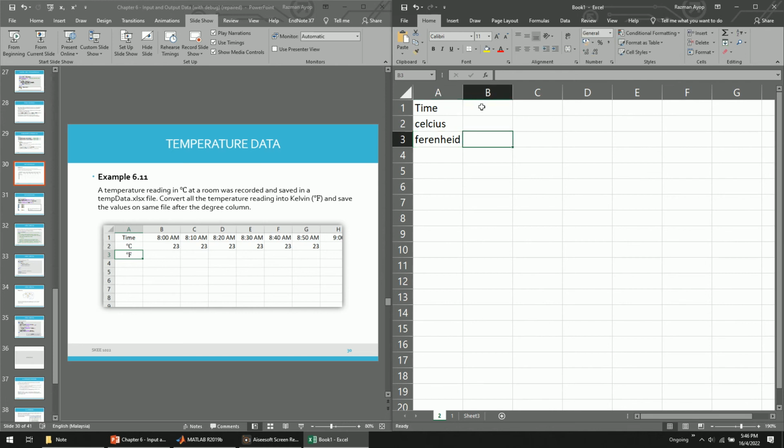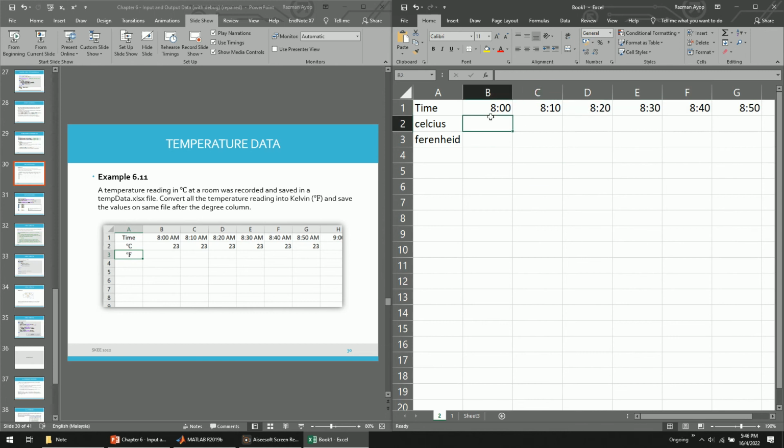So this one is 8 AM. So this one is 8:10, so highlight 2 and you can create a step here, 50. Okay, something like this.